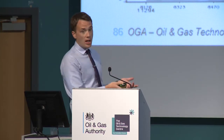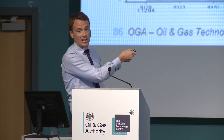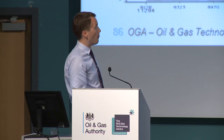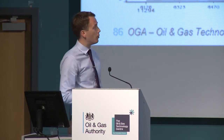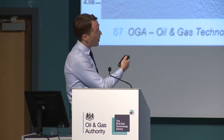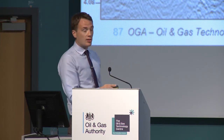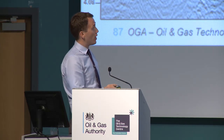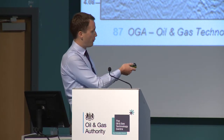Now, the key thing to note here is the fact that we're able to remove some of that low-frequency multiple, which is clouding the target interval. And these are the targets for exploration, so it's key to try and remove some of that noise. So going back to the line I showed earlier, we've been able to take the data, process it in depth, and improve it to this. With the help of the demultiple workflows, we've improved signal to noise in the Permocarboniferous.